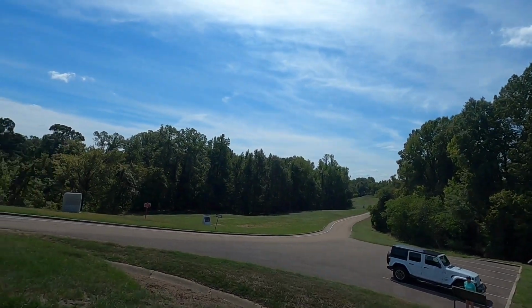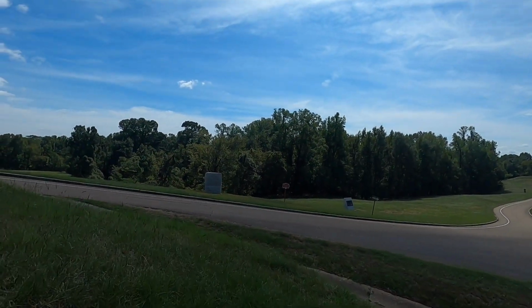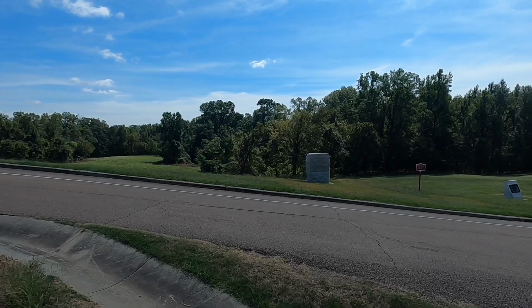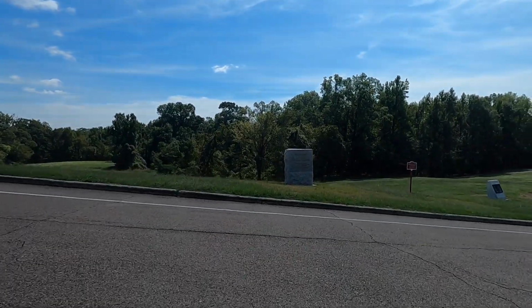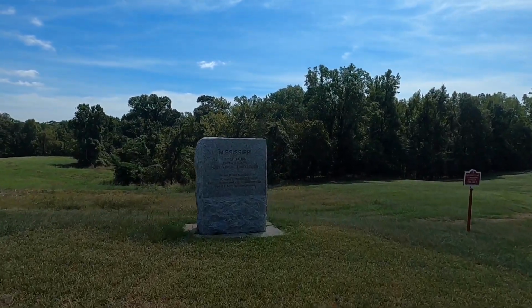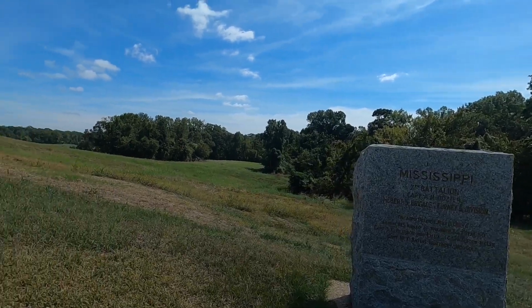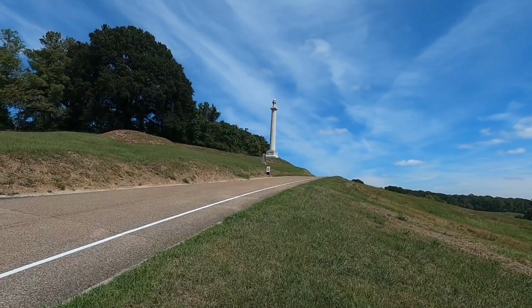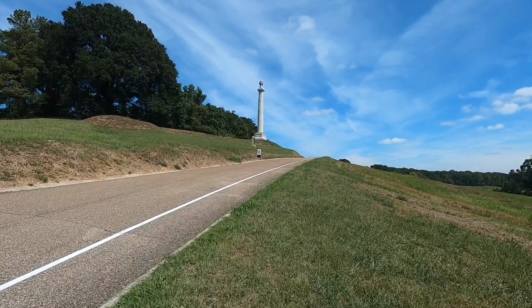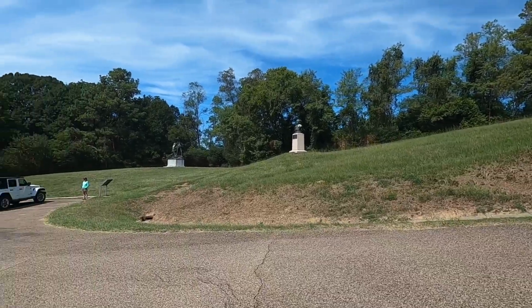Now the Mississippi monuments, let me walk over here. All these monuments are a little different, but the Mississippi monuments all have gold lettering inside. Let me show you. This one, if you could see it, the printing is in gold. See? None of the other ones have that. This is the 7th Battalion, Mississippi. And here's a beautiful monument up that way. I can't remember which state that was. I should know it. There's too many monuments to count, to remember. Okay.